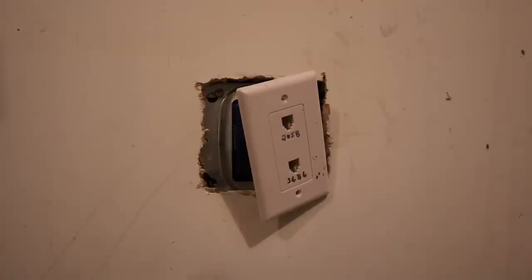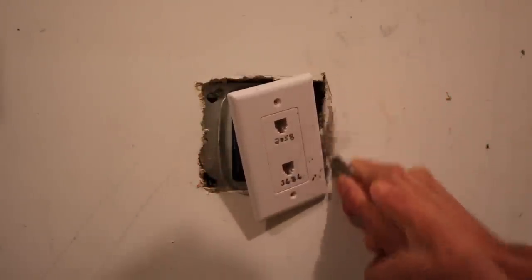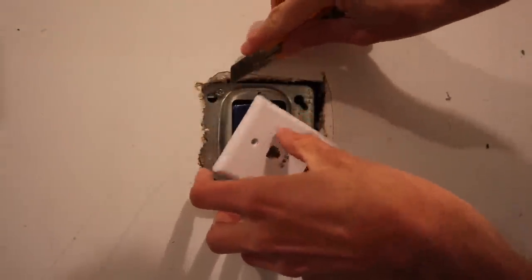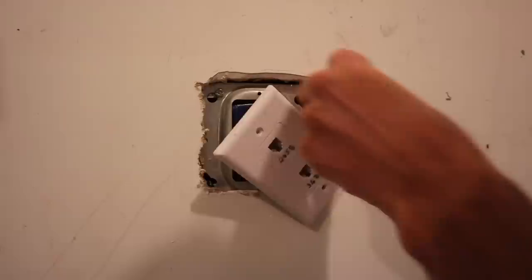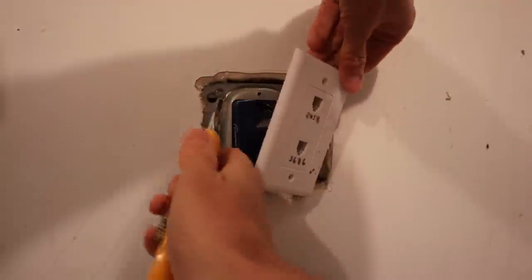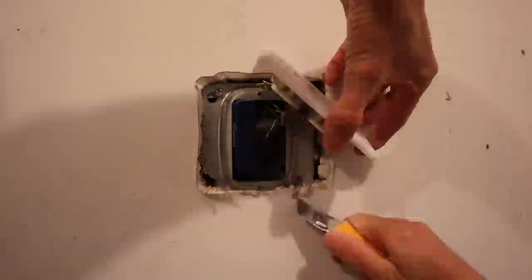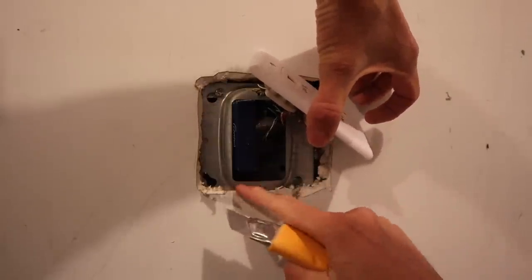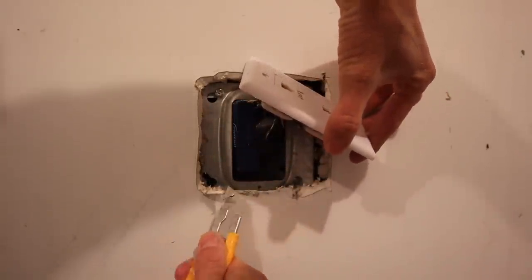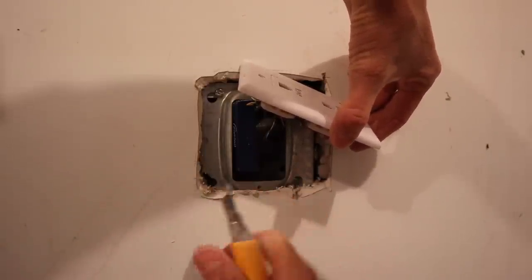The first thing I wanna do here is clean up these edges a little bit. Mud sticks to a nice clean edge a lot better than it sticks to those ragged edges. Now I'm gonna leave this one because it's tight and it's fine. I'll cut right here, but this is totally fine.